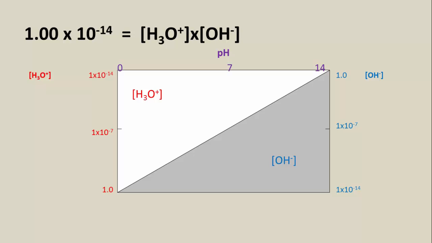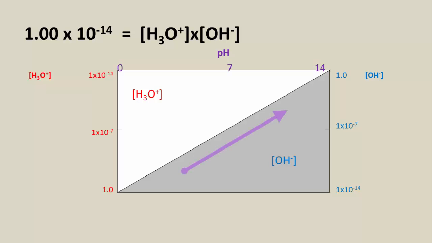Okay, let's look at a graphic that will help you see the relationship between hydroxide ions and hydronium ions in water. And remember, this applies to any water solution, so all of aqueous chemistry is related to this. It's very useful to see the relationship between hydronium, hydroxide and pH. There's a copy of this graphic in your workbook, so I'll just try and give you some guidance on how you can use it.